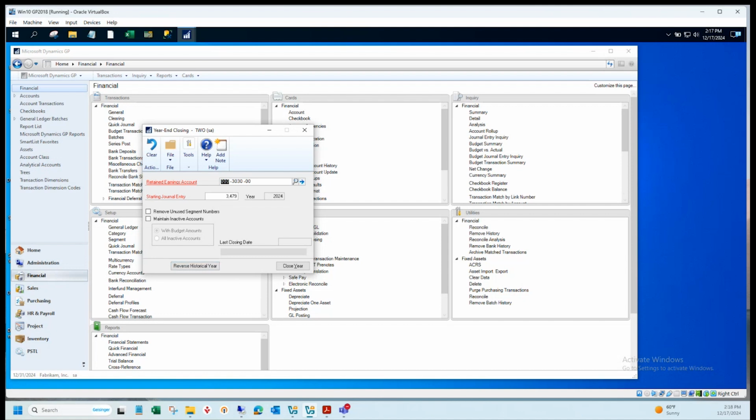Make sure you have a backup. And generally, it's a best practice to keep the users out of the company for the year-end close, and if you are opening up the historical year.